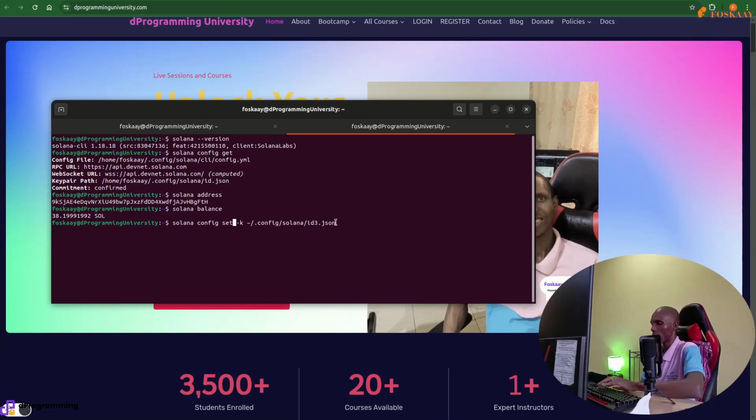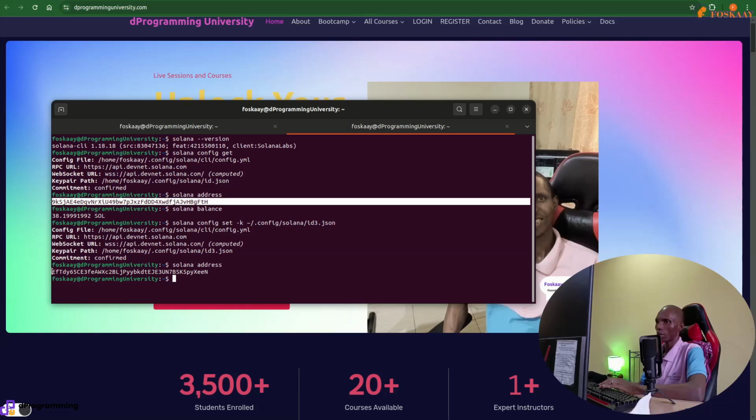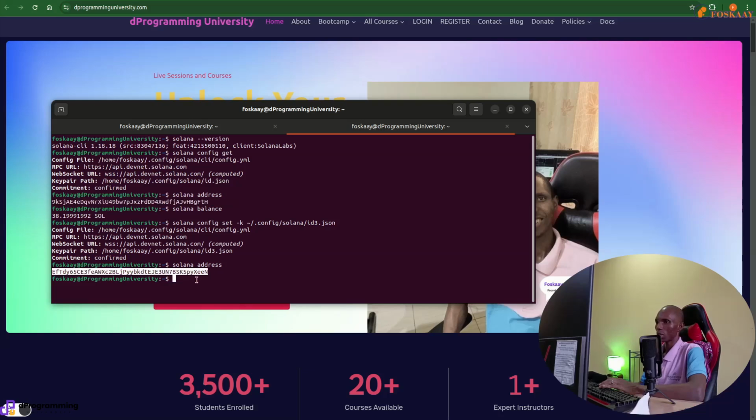Now let's try and set it. Did you notice it now? Instead of just id.json, it's now id3.json. Now let's run all these things we ran before, like solana address. You can see now that this Solana address is totally different from this. Good.